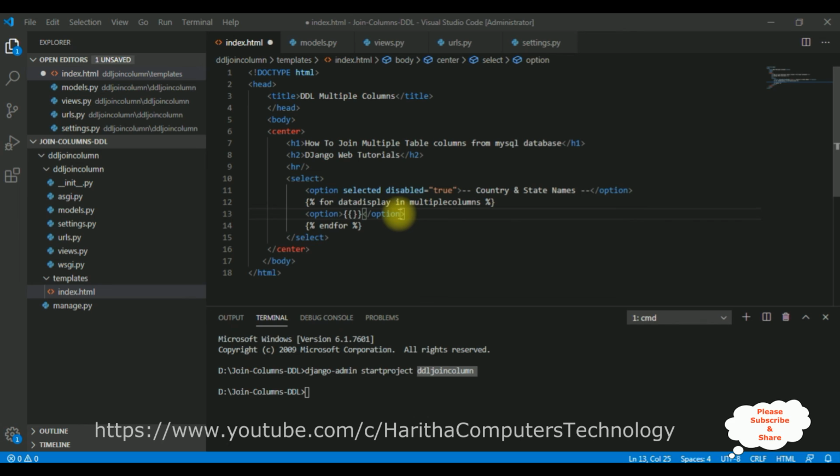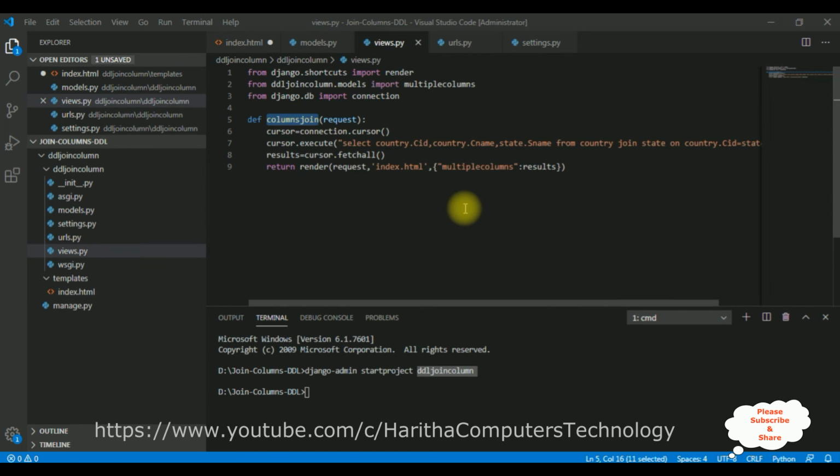and here in the options, between double curly braces, the data display dot, usually here we add our column name, but here I want to add my index number. I'm adding 1 here. If you notice in the views page, the CID is the 0 index, CNAME is 1 and SNAME is 2, the index position.